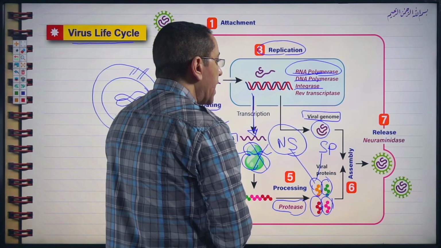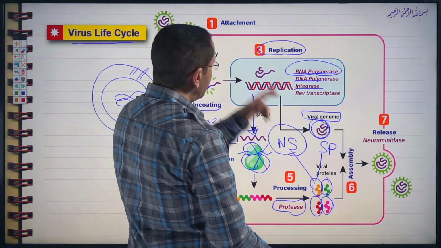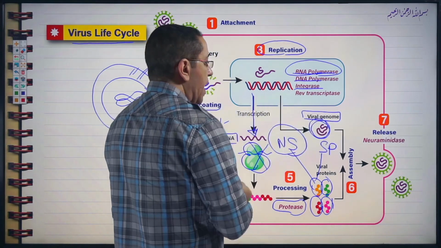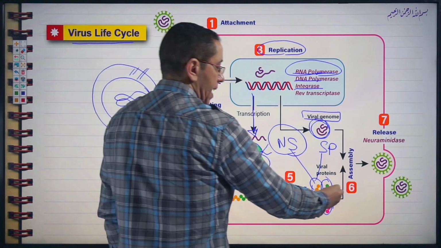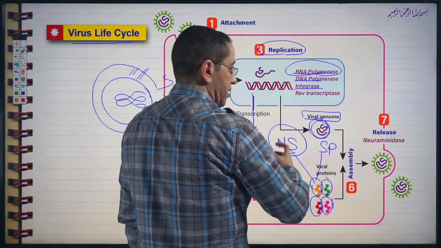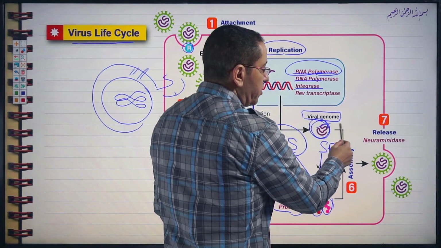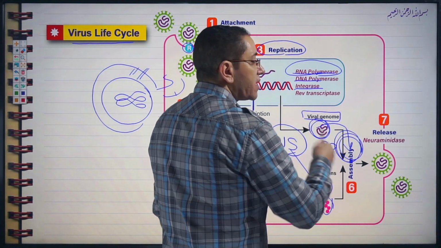by the virus. I now have a full genome, identical to the original one. The virus copied it and put it aside from the beginning. Then it sent a messenger RNA to synthesize all the proteins it needs, either they are structural or non-structural. Then the next step, which is the assembly line. Each genome comes here to the side and becomes surrounded by the proteins forming a new virus.